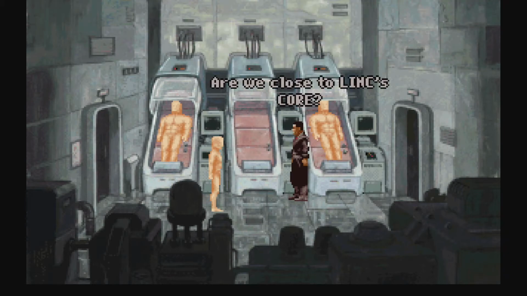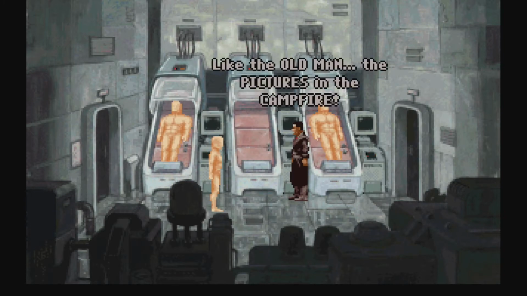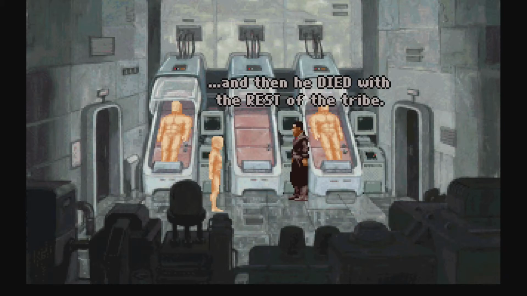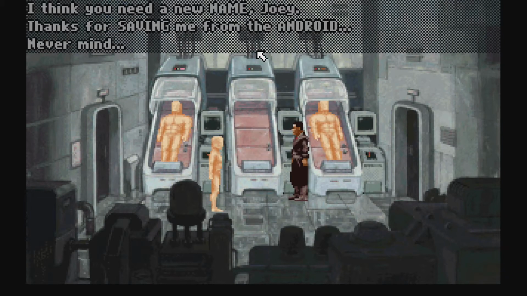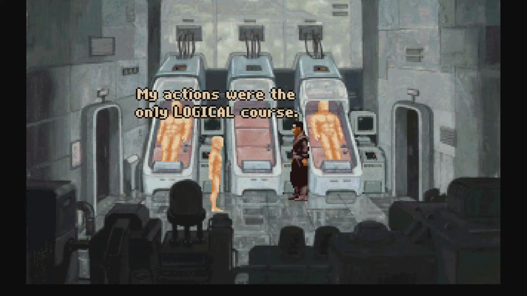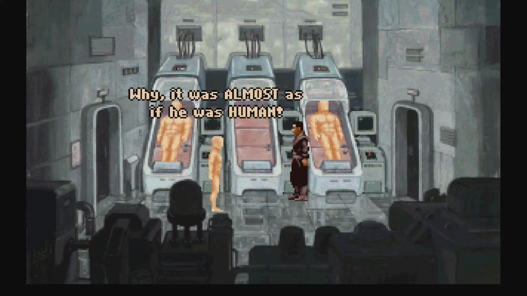So, are we close to LINC's core? Almost certainly, sir. I can sense its presence in a strange and mysterious way. Like the old man. The pictures in the campfire. He saw it too. The evil beneath the city. And then he died with the rest of the tribe. This isn't the time for remorse, sir. You must destroy the evil and avenge their deaths. It's all come full circle. Thanks for saving me from the android. My actions were the only logical course. What I cannot comprehend is how an android could behave in such an irrational manner. Why, it was almost as if he was human.